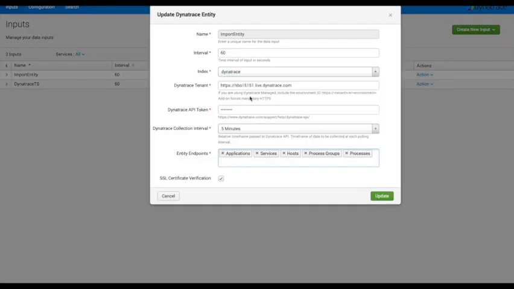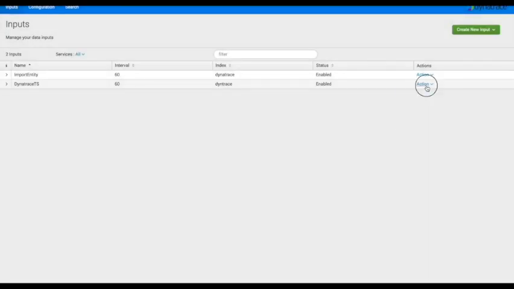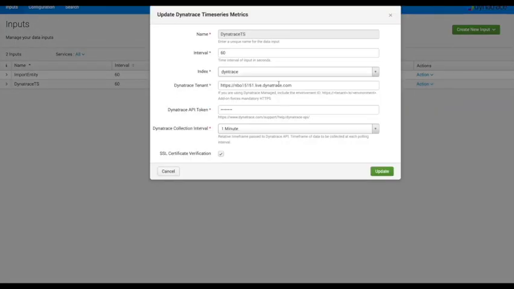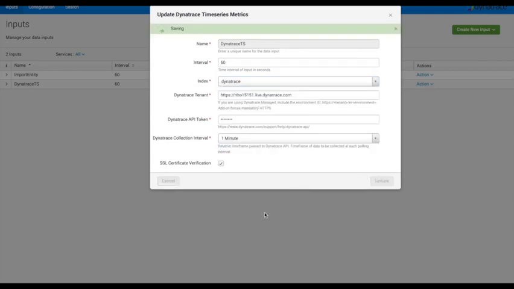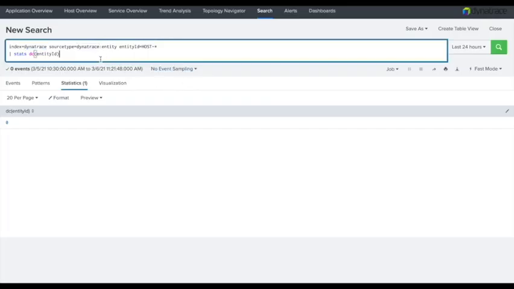I'm giving this index now, and update it. It will take some time to reflect the data over here.